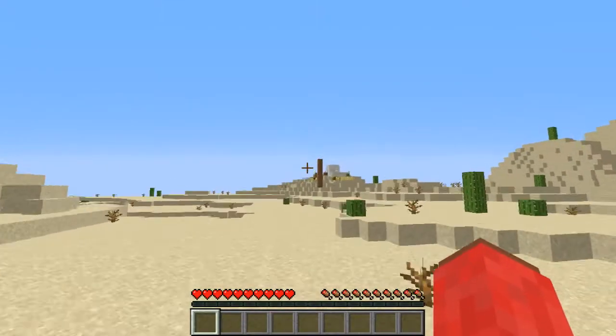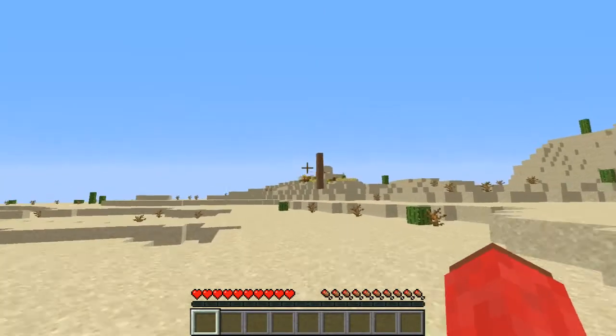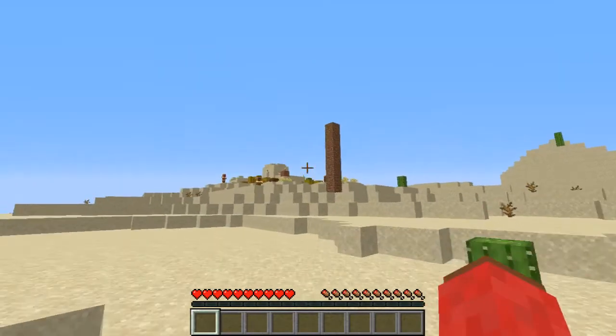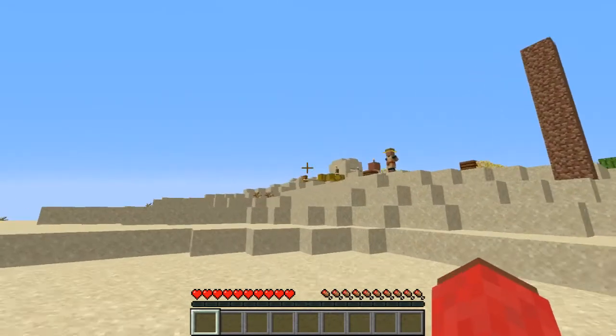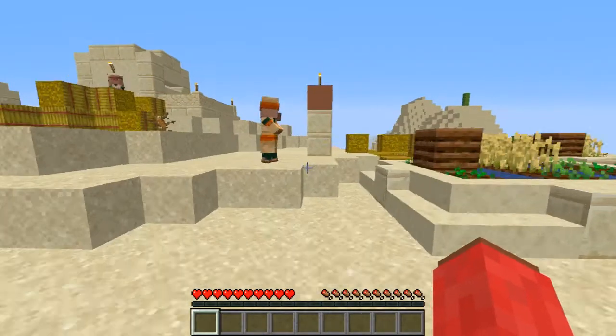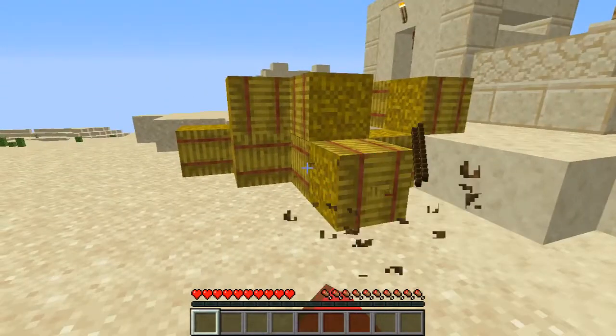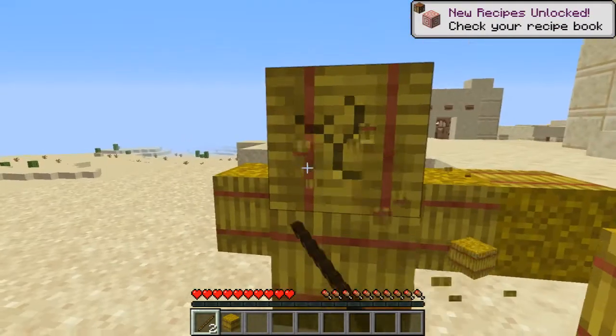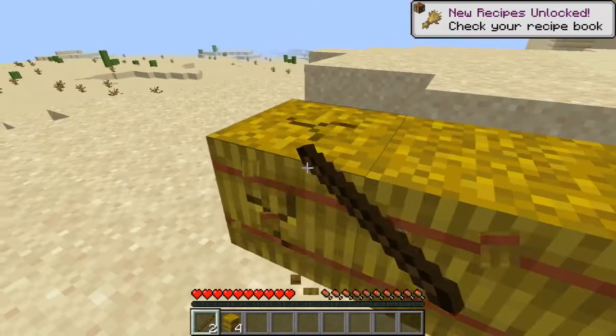So let's go back. Yeah, normally whenever I go to a village or something, I make a pillar to see where I was. So that way, if I need to head back home, I know what direction to head in. It's just something I do in normal survival a lot whenever I play by myself. But yeah. I don't know, I guess I just completely forgot this challenge existed for a second.